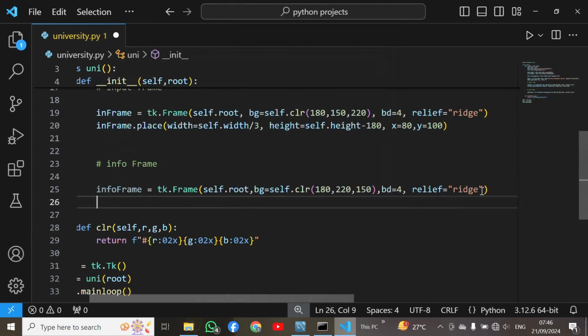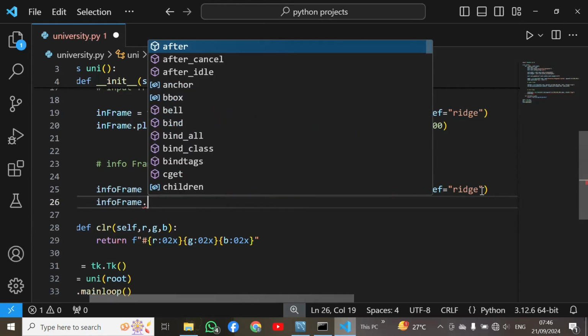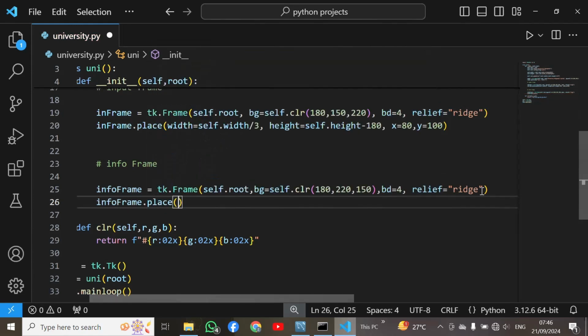Okay, so here I will use info frame. Okay, and then here I have to use place method. Okay, and then I will use width property, and then I have to create this frame half width of total width.